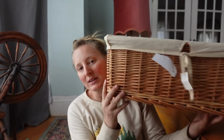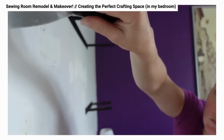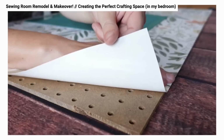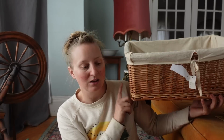And what I love is that you can just make a new liner for this. I did this again in my sewing room video, although I think that might have been the video that nobody actually watched. There was the video about making the sewing table that got a ton of views, but the video immediately before that, getting my room ready to turn it into the dream space, was equally as fun and did not get hardly any views.